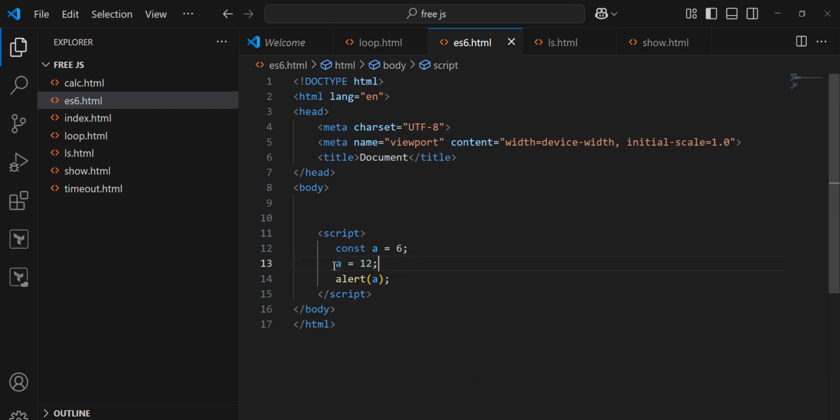You cannot change the content of constants. That makes it different from let. For let, you can change the content. For const, you cannot.